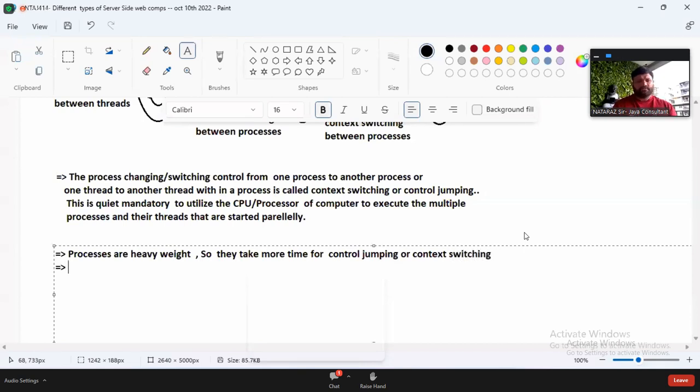Threads are lightweight, and they run within a process.